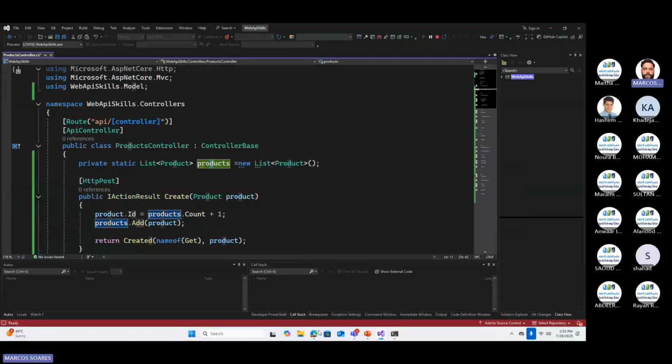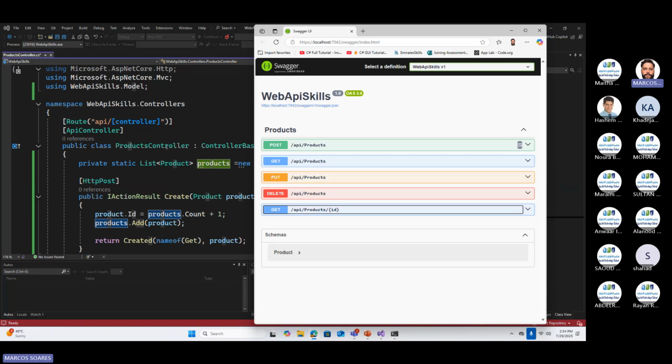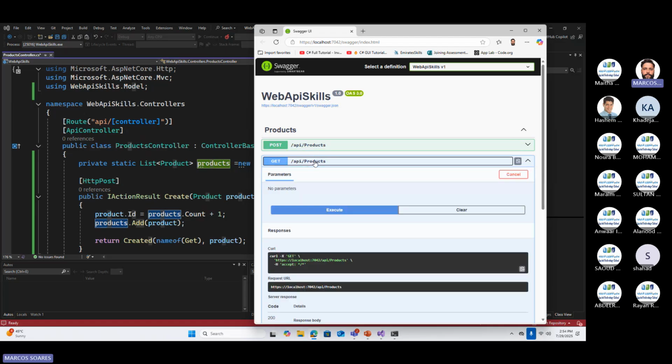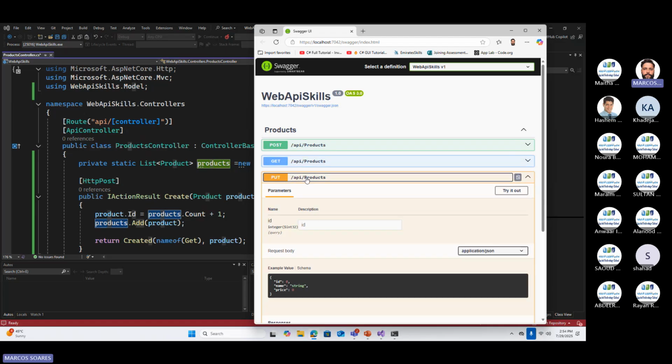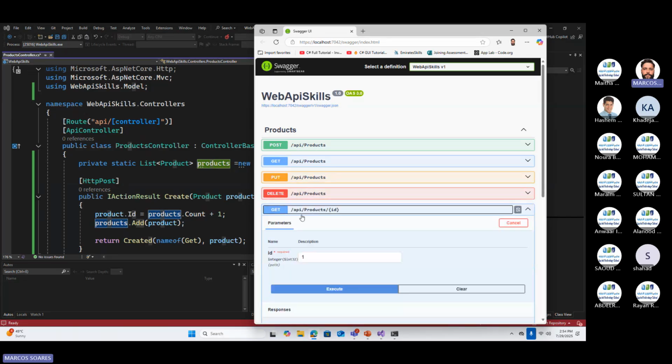So they will not have access to the code. They will not have access to the database. They will not have access to do anything in the database. What can these clients do with this system? Just the things that your API allows the user to do. So in this case, this API allows the user to create a new product, get the information of all the products, update any product, delete any product, and get information of one product by ID.